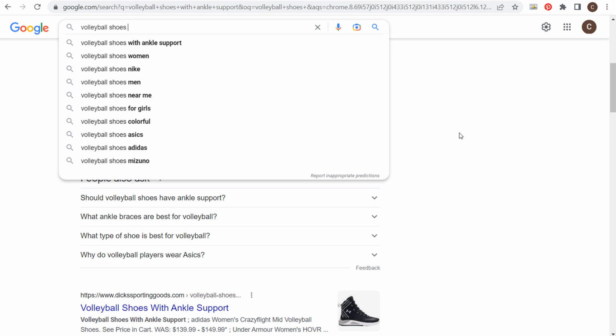So what you would want to do is look at all these long tail keywords and say, okay, I want to make sure I'm creating pages on my website that actually give people resources for all of these different keywords. So when somebody is looking for specific volleyball shoes, we have them on our website, and we have a specific page on our website that will rank much higher than if we just said, okay, we're just going to target the keyword volleyball shoes. So with all that being said, let's come over here to the Google Keyword Planner.